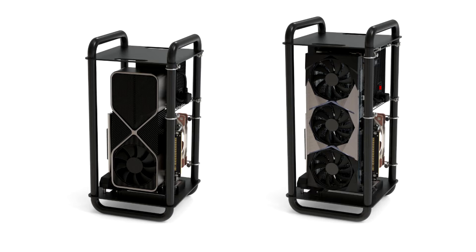Our first exploration of a vertical orientation case was back in 2014 and culminated in the creation of the iconic DB4. The vertical layout was ideal for fanless convection cooling but also allowed for a compact footprint that, combined with the downward facing ports, created a product that looked great from every angle.